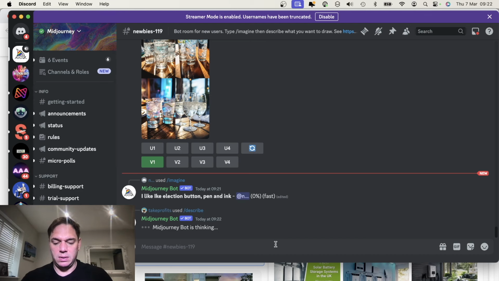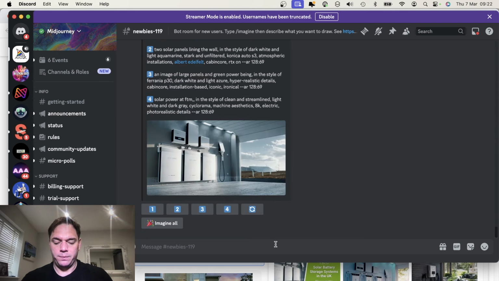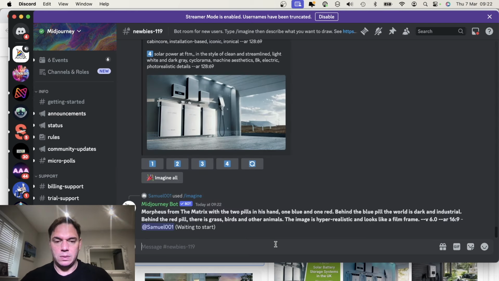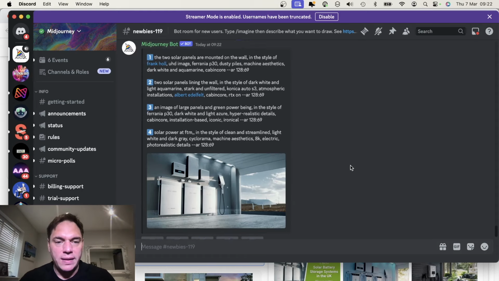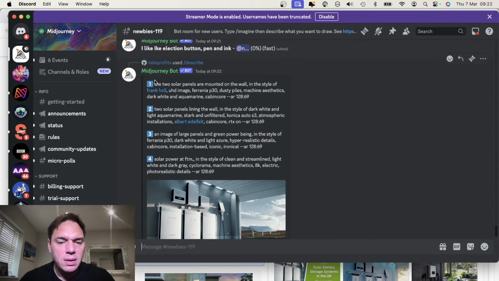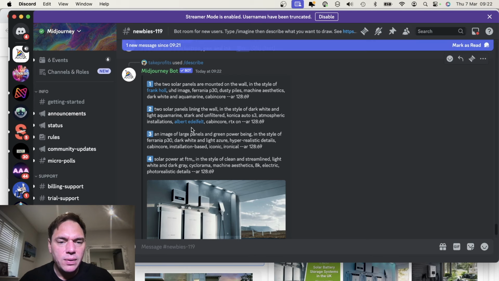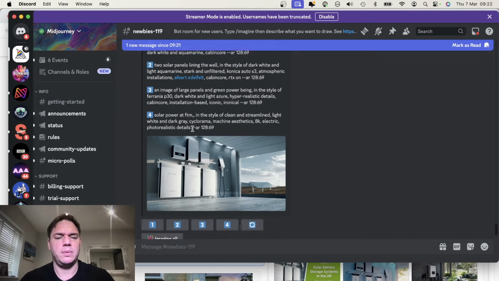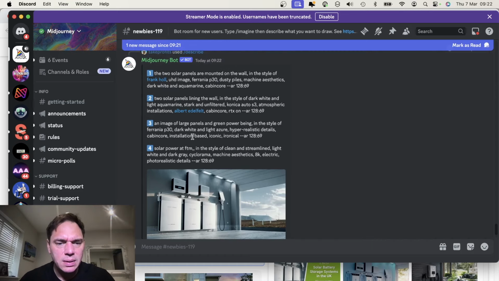Right, what's going on? Right, just making sure. Right, there we go. So now we've got the suit. Oh, I don't think that's right. Why is that solar panels? It's nothing to do with it.